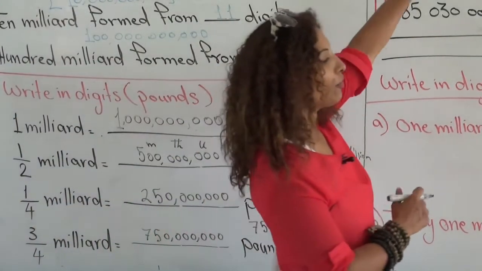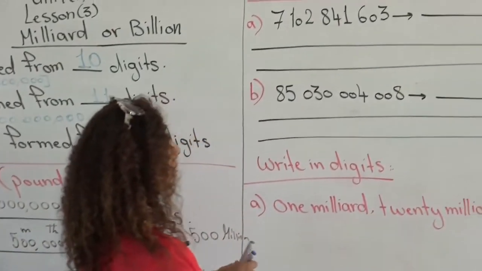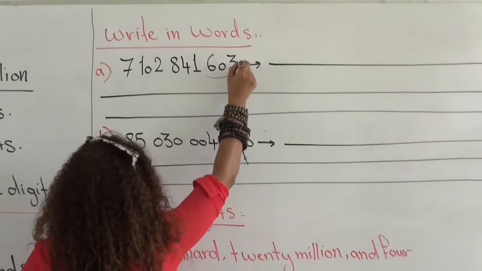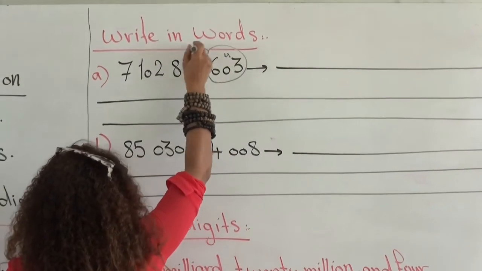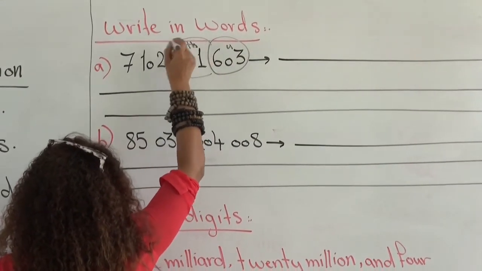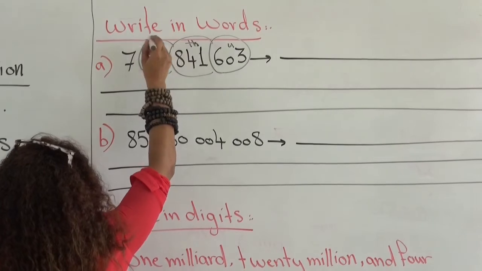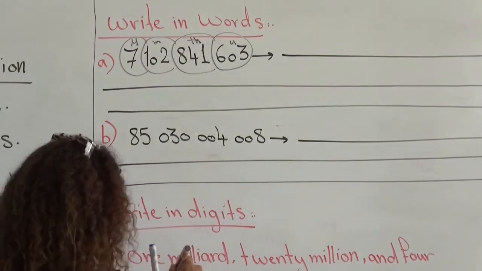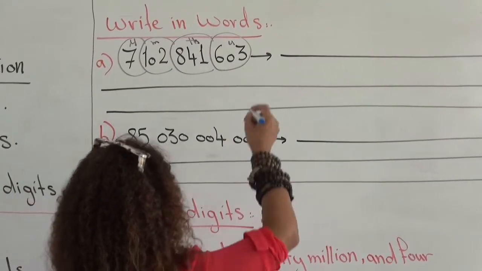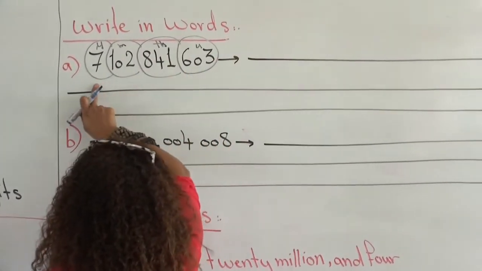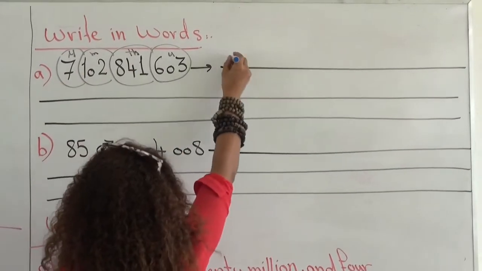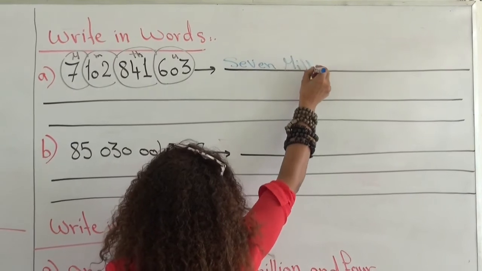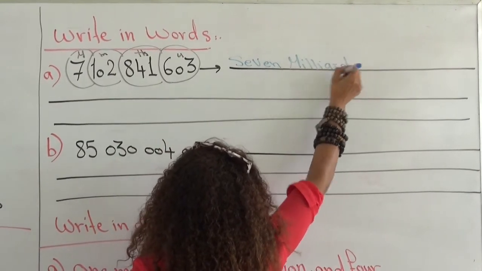Okay, let's start to solve the first example. How can I write it in words? This is the units family, and this is the thousands family, and this is the millions family, and this is the milliard family. I will make it here by capital letter to represent the milliard. So I will write it in words. That means first 7 milliard. I will write it here, 7 milliard, and make a comma. This is the first family.